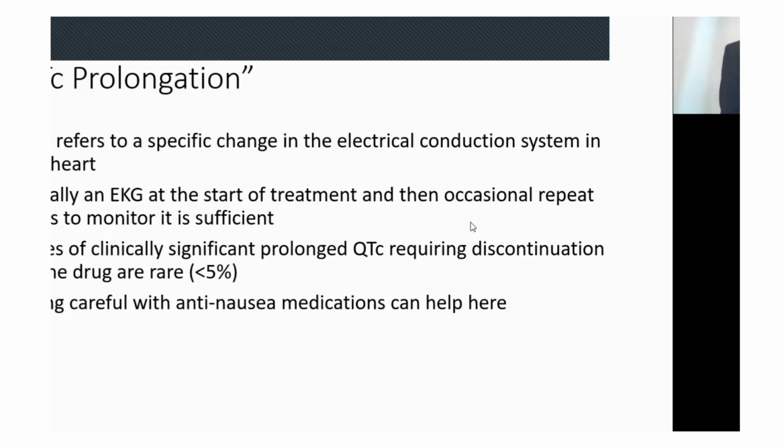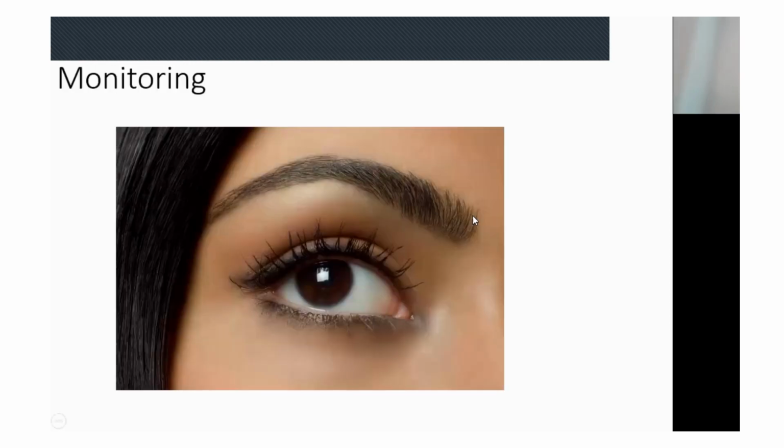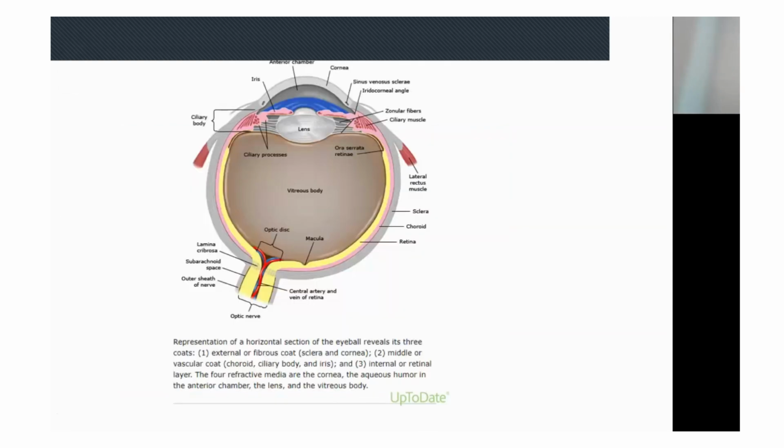And then there's a couple rare side effects that we call class effects to MEK inhibition, which means they're probably true across all MEK inhibitors. It doesn't necessarily mean they're common, but it's worth knowing because they're unique. One of those is in regards to what's called retinopathies. The retina is essentially the back part of the eye. It's a little bit small, but through that yellow line on the back, into the optic nerve, which then goes into the brain.